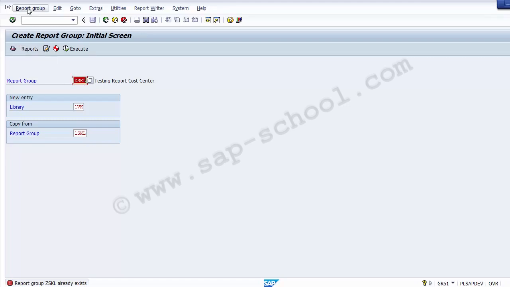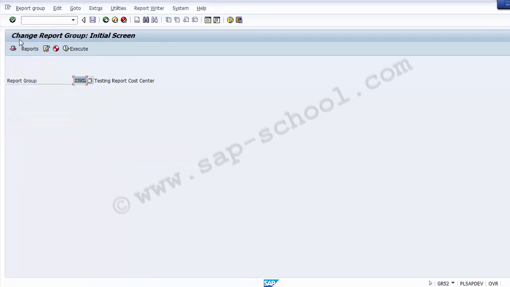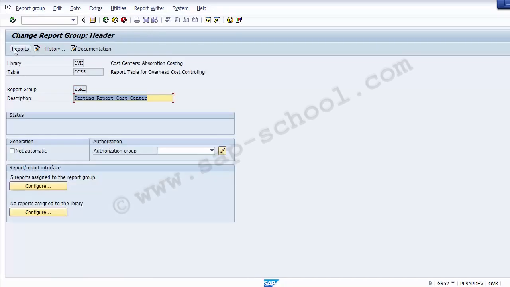We can go to change, and once we move to the change report group, we can move on to the header. Now you can see that the report group has been created and the description is testing report cost center. You can see that 5 reports have been assigned to the report group.